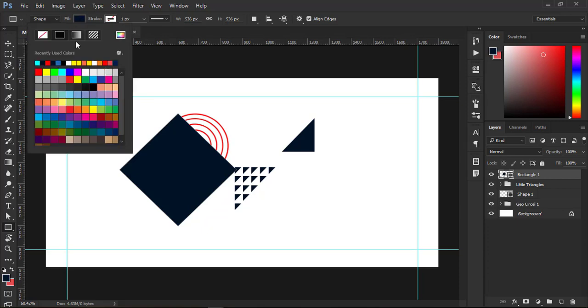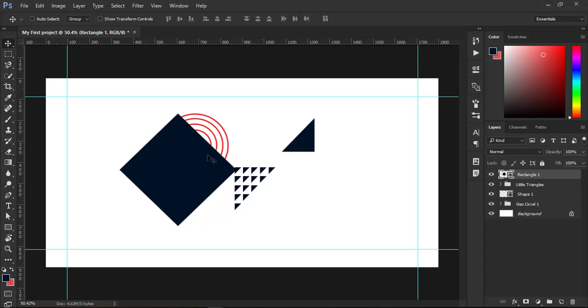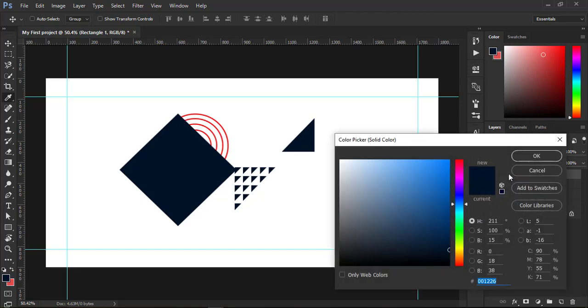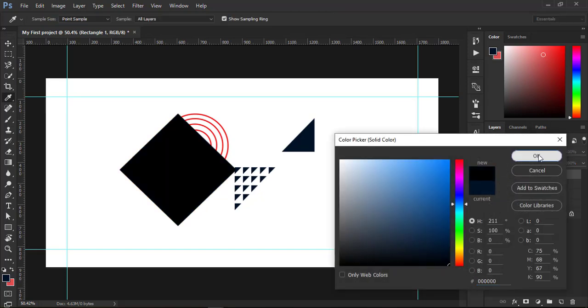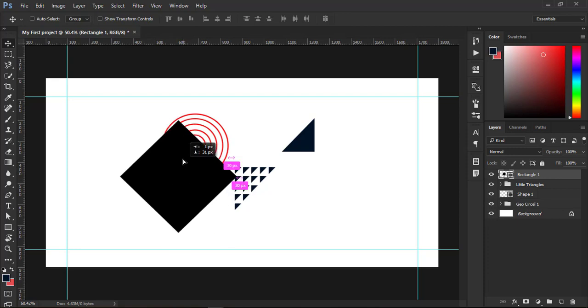So we'll put black on it. That's a default black color there, so we'll put black on it. Did it really apply? Oh, it did not apply. So you can as well double click on that shape for it to apply the effect we want. So this is how we want it.